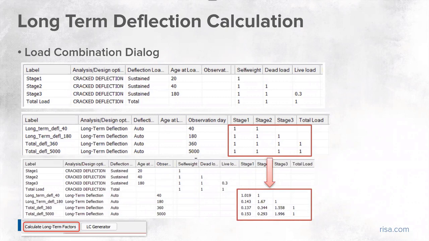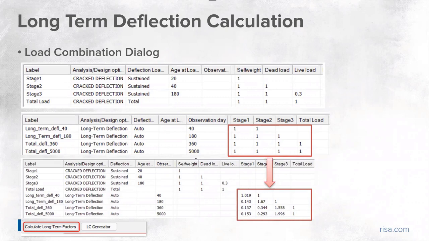And at 20 days, we only have the self weight. So this basically represents when we remove all the formwork, so we only have the self weight of the concrete present. So we only choose one factor for the self weight. And at 40 days, which will be our stage two, the other options will be the same, but the age will be 40 days. And then we would add our additional dead loading there, which would include the partitions and so forth.